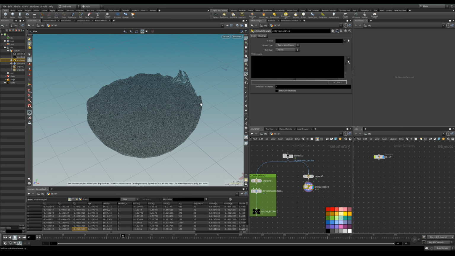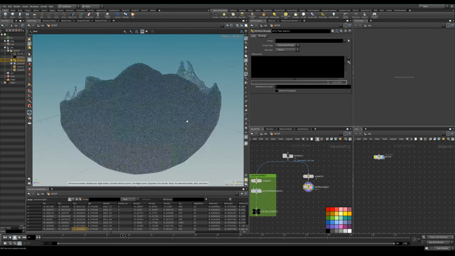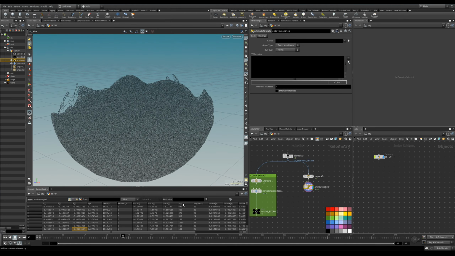So what we want to do is delete a percentage of the particles based on their IDs, these numbers right here. If you see, we have IDs from 1 to 998,000, basically counting each particle. We want to do this based on IDs because IDs are a constant. They never change. Whether a particle lives or dies, IDs always stay the same. So that's why we're going to use that.